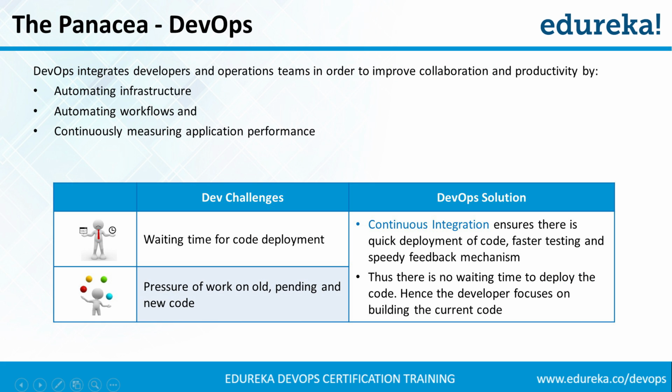You should. Cool. So there are a couple of problems that we have figured out. And how do we fix it? Now see, these problems are very generic, and they would be available in most of the industries working in IT. So DevOps would help you in automating your infrastructure. It would help you in automating your workflows. Projects would be having different kinds of workflows, right? And talking about numbers, so continuously measuring the application performance, not just performance, but also code coverage, the level of testing that you're doing, statistics about how much stress your application can take, how many concurrent users, how many connections your database can handle, the amount of RAM that is required, the footprint that is there, a lot of stuff. You would get a lot of statistics.